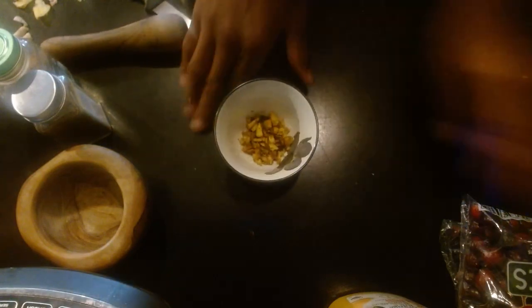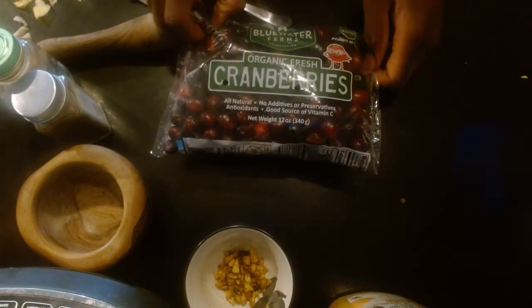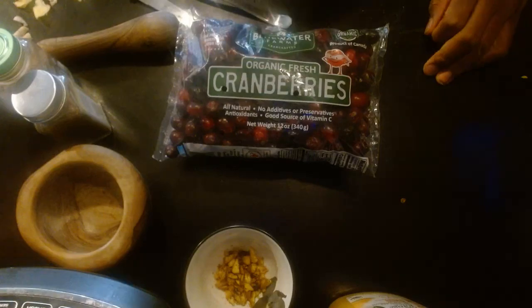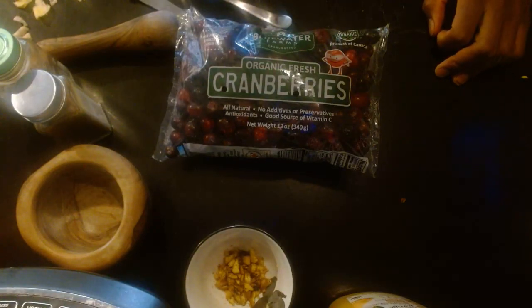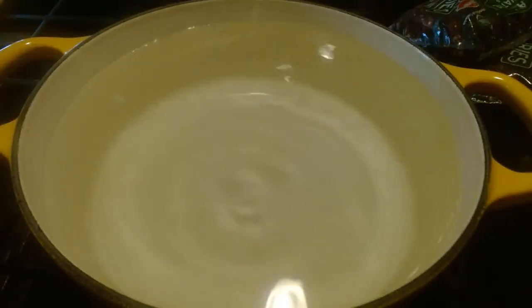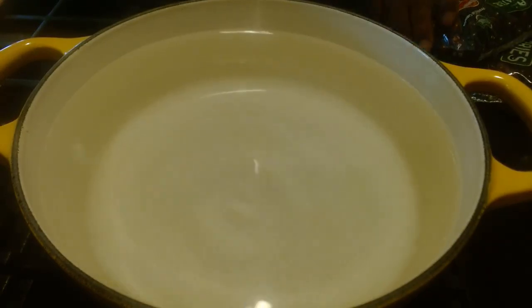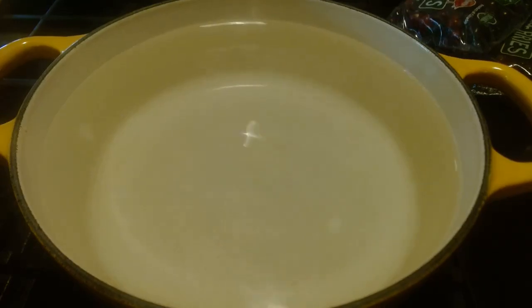Alright, now we're going to move on to the cranberries. Now we're going to wash these, and I found a very interesting way to wash them and sift through them to make sure that I'm not getting a mouthful of bad cranberries. Alright, I'll meet y'all, I guess, on the stove. Alright, y'all. Y'all might not recognize this, but this is, in fact, my stove. And, hey, what is a pot of government water doing here?